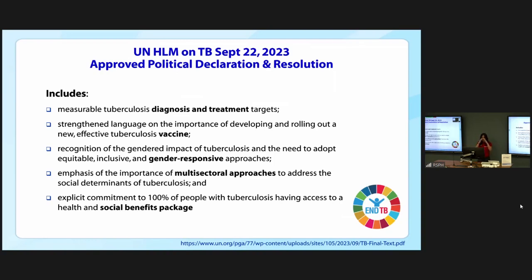Sammy mentioned at the beginning, actually I think it was Ken who mentioned, the 5 main drivers of TB. TB is curable. We have medications. We have a vaccine, not great, but we have these tools to treat TB. It's still the leading infectious disease cause of death. Why is that? Not because of the medications. It's really because of all these other underlying factors that are not being adequately addressed: poverty, nutrition, stigma, housing. That is really brought out in the political commitment to have this be a multi-sectoral approach, and then a commitment to a social benefits package.